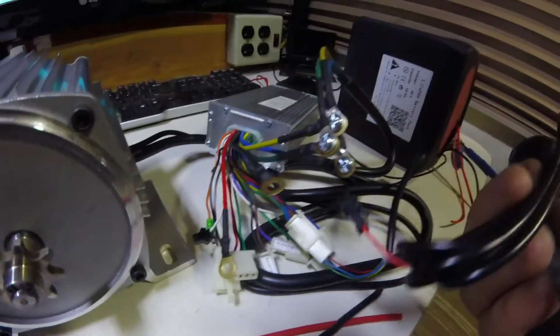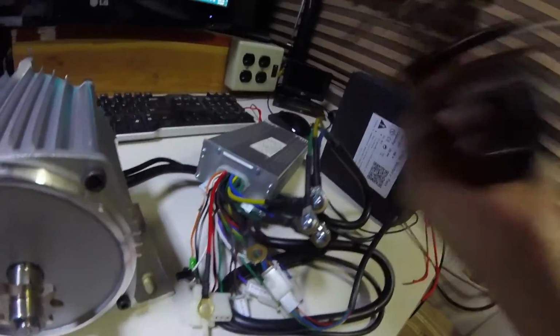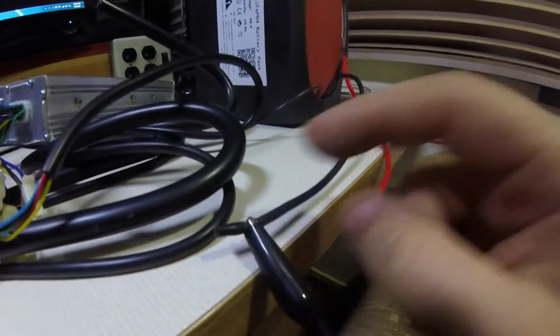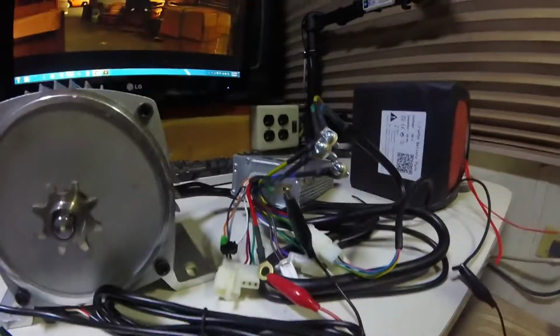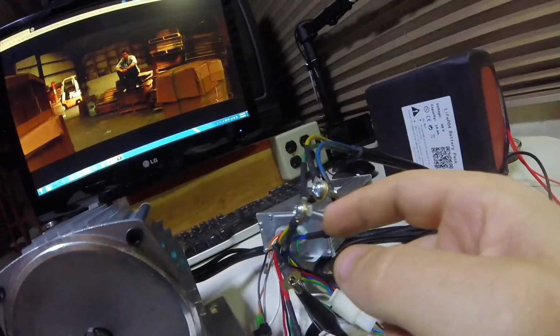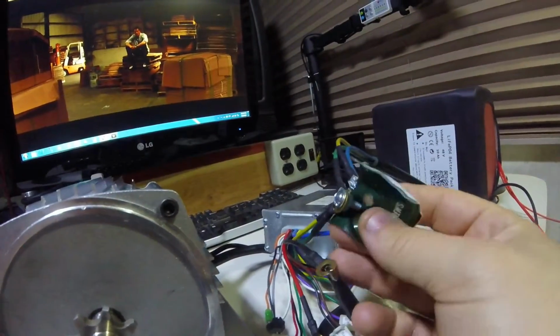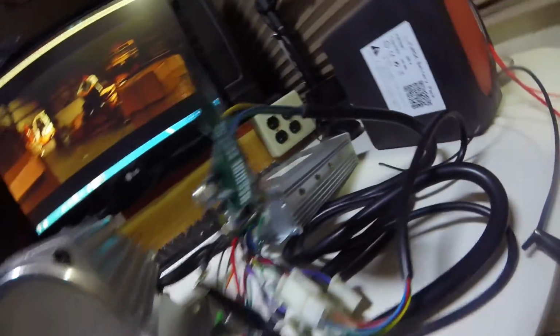Black and red for power, and green for the signal on the controller, and white for the signal on the throttle. Got the battery positive and the battery negative stripped and pulled back just enough to get some alligator clips on there. Just to do a real quick test. Make sure I might grab something to put in between. Just want to see it spin, make sure we're good.